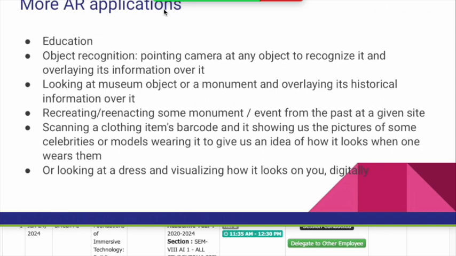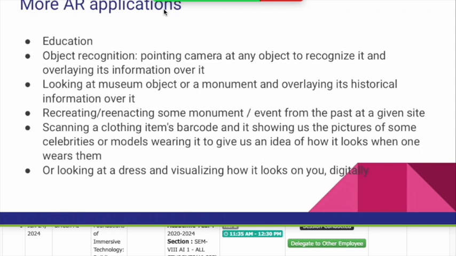And again, education, like we discussed, is very useful for kids to visualize how something is going to look. Watching a video is different. There are different levels at which we can augment some real content. One is, suppose I see an image in my textbook, I can give a YouTube link there so that a student can click that link and watch a video of, say, how a solar system looks or how an electric circuit works. In this case, you're not really creating any 3D simulation. You're just overlaying a YouTube link.